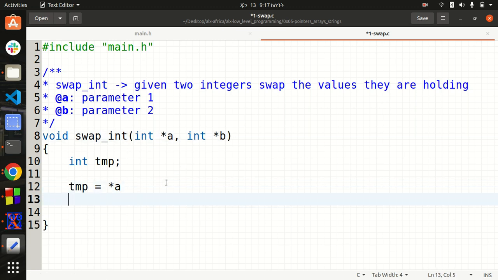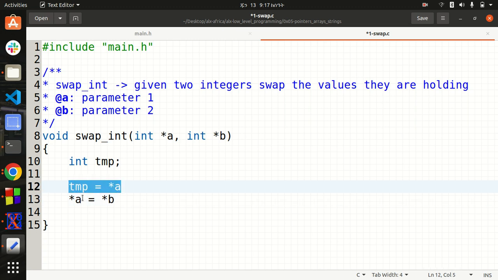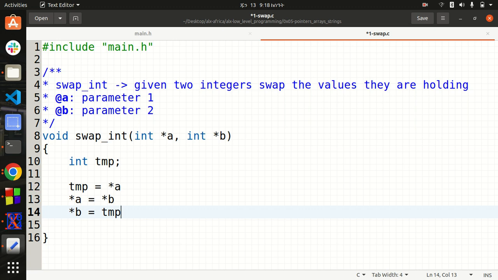We are going to keep our b value inside. For example, a is going to equal b. We have kept our a value, so it can now be overwritten by the value of b. Then I'm going to go down here and make b equal to temp, which is going to perfectly swap our numbers.